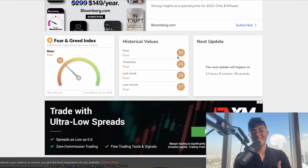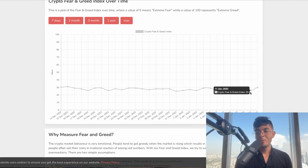I know that the Fear and Greed Index hasn't had a chance to update yet after all of this crazy price action, at least not as far as I've seen. I might be wrong about that. But what we have seen so far is that we're not getting big jumps up with our Fear and Greed Index. We're at a reading of 30 today. It's only moved up from 26. Previously when we saw price action like this, we might move from 26 up to 33.